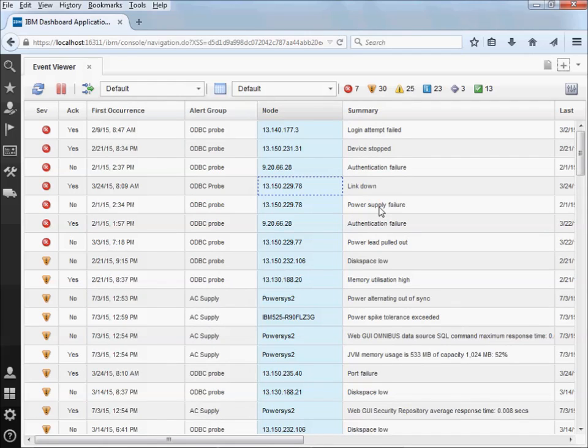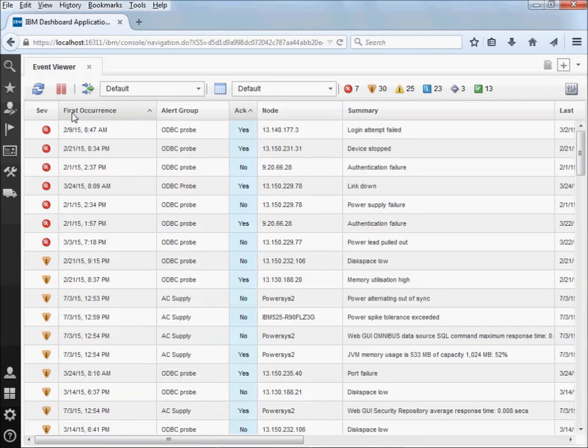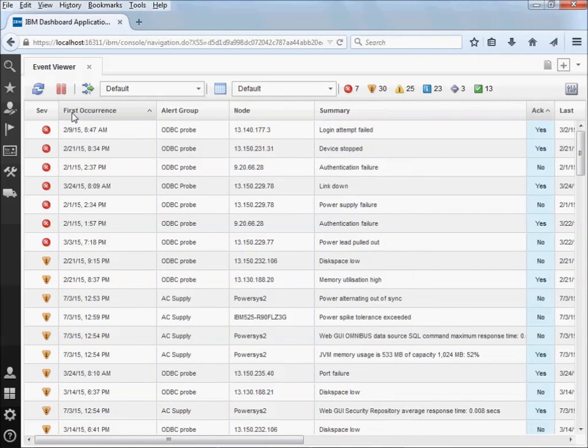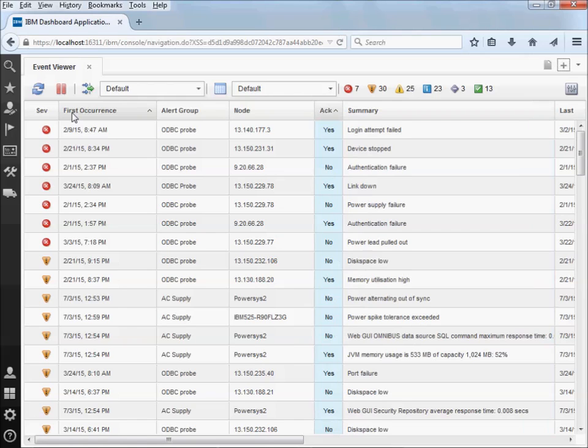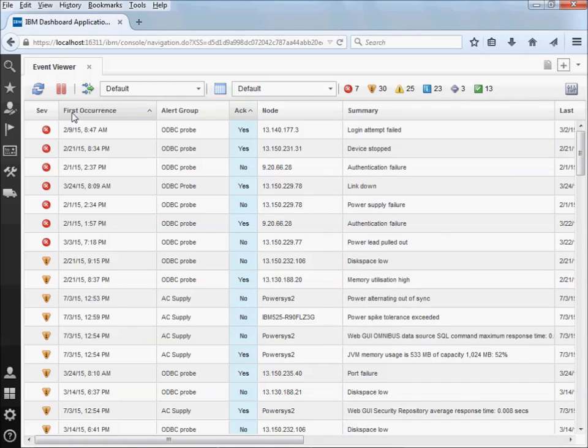I can also move columns using keyboard controls rather than dragging with the mouse. So let's click on the acknowledge column. If I want to move the acknowledge column using keyboard controls, then I click on the header to give it focus and then use control left arrow or control right arrow to move. So I'm now pressing control right arrow and I'm moving that column to the right, and now control left arrow is moving it to the left.